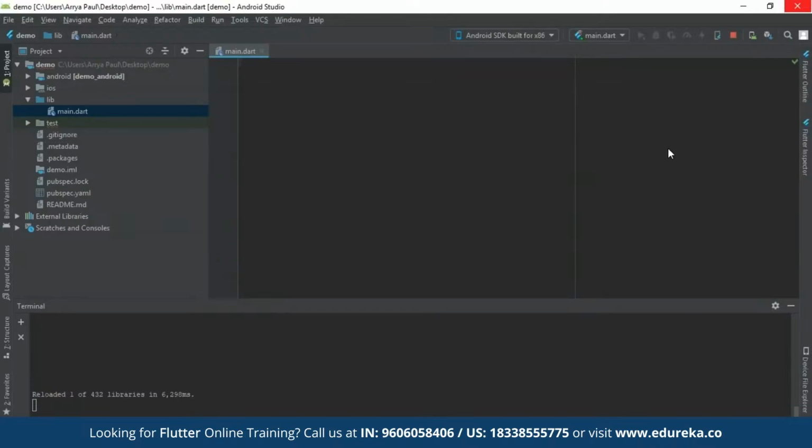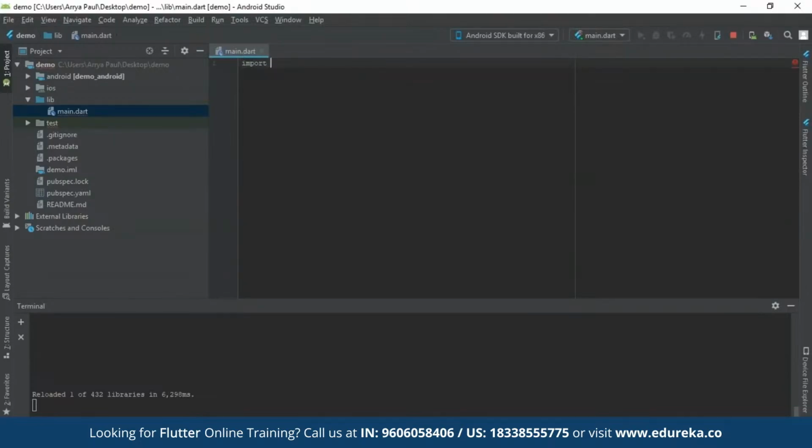First of all, we are going to create a Flutter app. The first thing you want to do is go to main.dart under the lib folder and delete all the code that is there. Now, we are going to be making a word generator, so I'm going to be driving you down the code line by line.